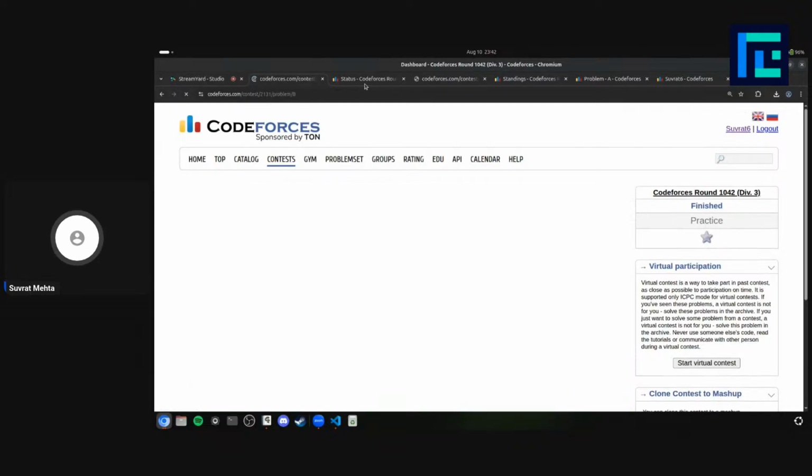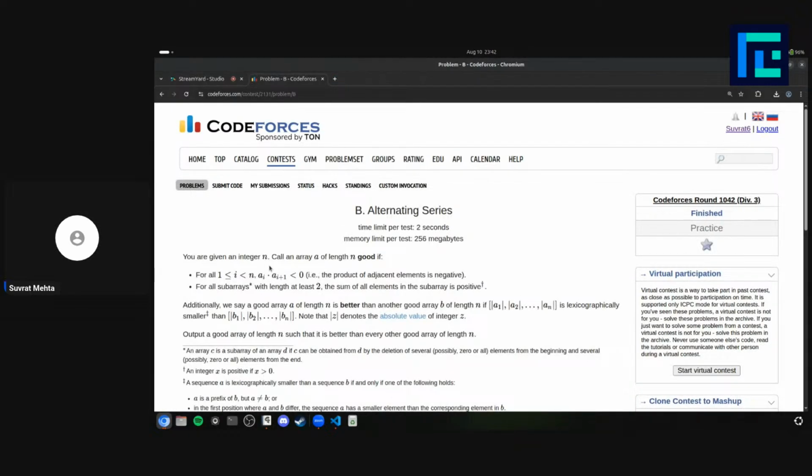So problem B, alternating series. You are given an integer n. Call an array A of length n good if for all i from 1 to n-1, ai times ai plus 1 is less than 0, that is, the product of adjacent elements is negative. For all subarrays with length at least 2, the sum of all elements in the subarray is positive.